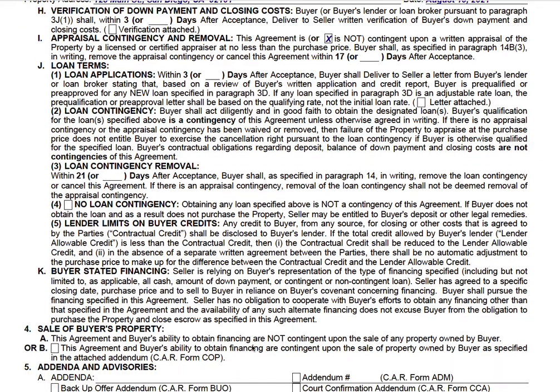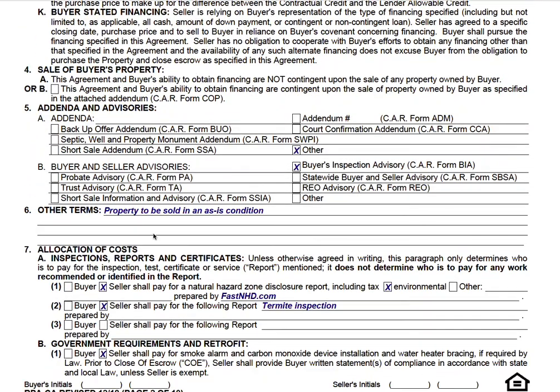All right, so we keep going through here. A lot of boilerplate verbiage. I put property to be sold in an as-is condition. That states our intention to the seller that we're not going to bother them for repairs or credits. Now, I get asked on a recurring basis by agents, because we have scenarios where a seller has agreed to an offer and it has this verbiage in it, and then the buyer comes back later and says, you know what, I actually want a repair, or I want a credit for a repair. And the seller says, wait, you said this would be as-is. What's going on? And so when I get involved, the agent calls and says, my seller is upset because the buyer said they were buying it as-is, and now the buyer's asking for a repair.